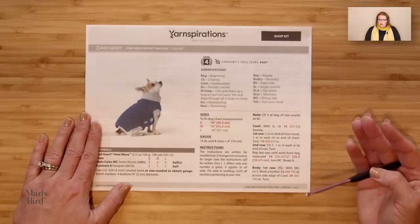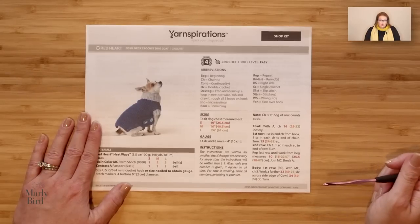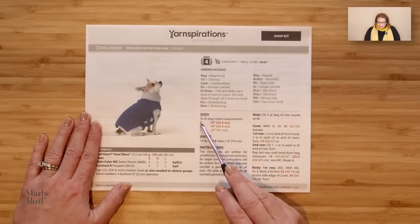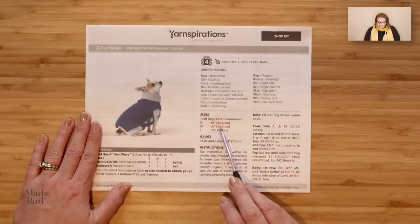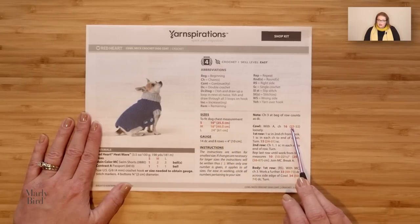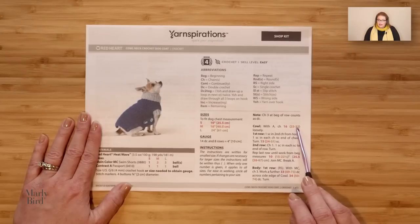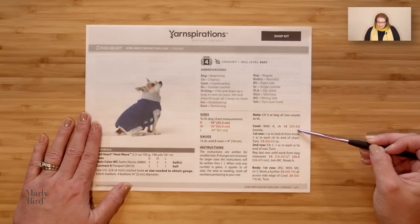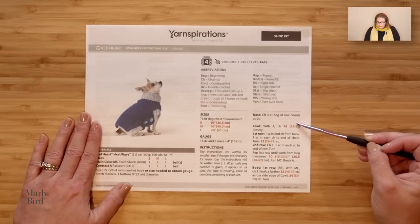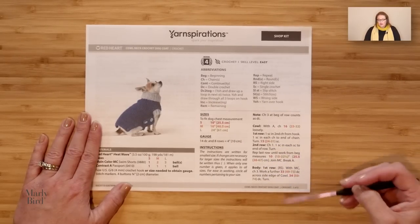But you can also know what number pertains to what size based on its location in the pattern. For example, the size small, which is the smallest size given, will be the first number outside of the parentheses. The second size, in this case a medium, will be the first number inside the parentheses. The third size, which is the size large, will be the second number inside the parentheses, and so forth. So if you were making the size large, which here is the color green, and it's the second number inside the parentheses, you will always make sure you follow along with the second number inside the parentheses for your instructions.